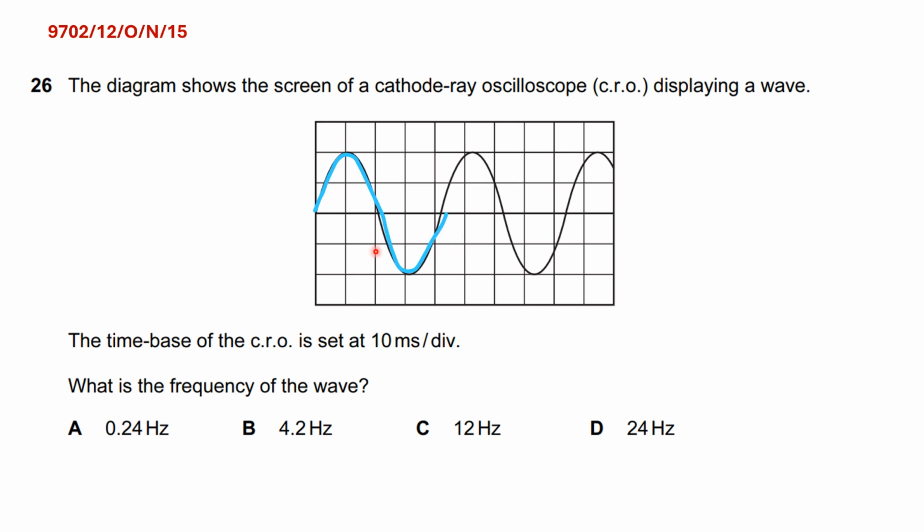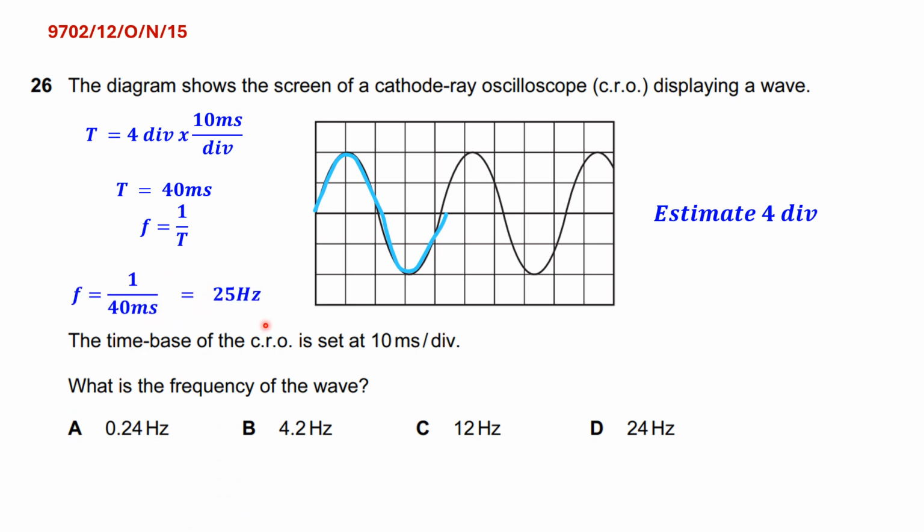Now, this question is interesting because I have tried different ways and I cannot get the beginning and the end to hit exactly the end of a box. So I can see it's a little bit over. It's okay. For this case, I'm going to estimate 4 divisions. 1, 2, 3, 4. I know it's a little bit more, but that's okay. Now I'm going to convert this to period. So 4 divisions times 10 milliseconds per division is 40 milliseconds. The frequency is the inverse of the period, so the inverse of this is 25 hertz. Because I approximate, I need to find the value that is close to that, and I will say that 24 hertz is good enough for me.